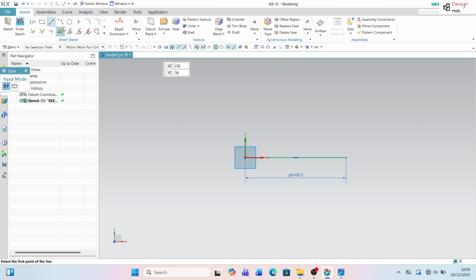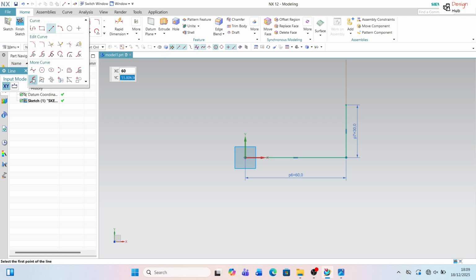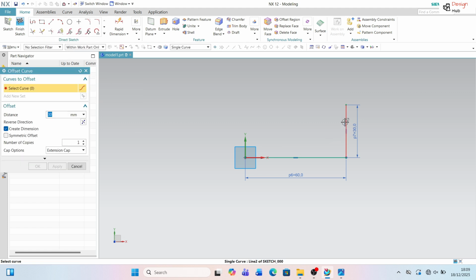So again, we are going with the line command. Select the point, length is 30 mm, angle is 90. Now we are going with the offset curve. Select the offset curve, select the line.